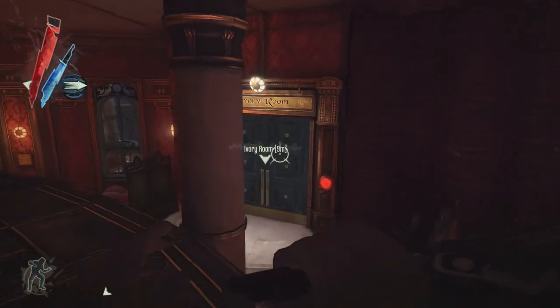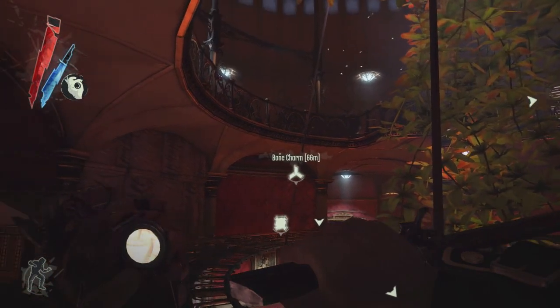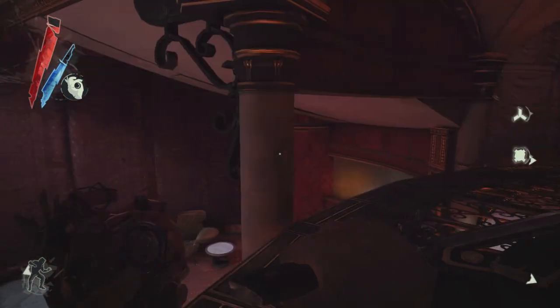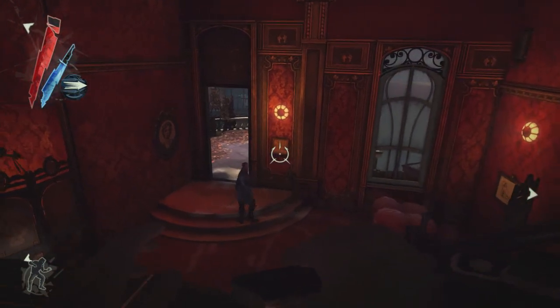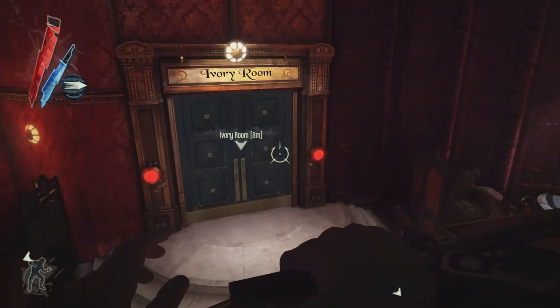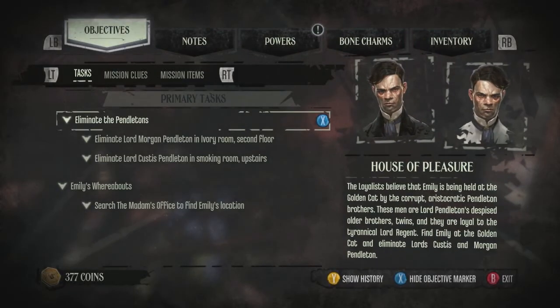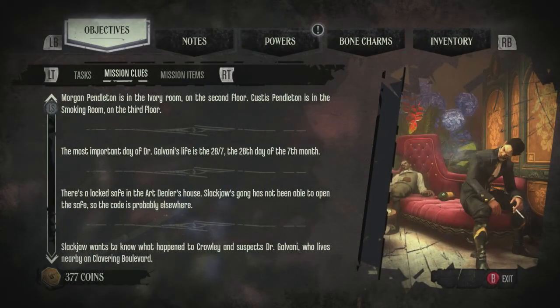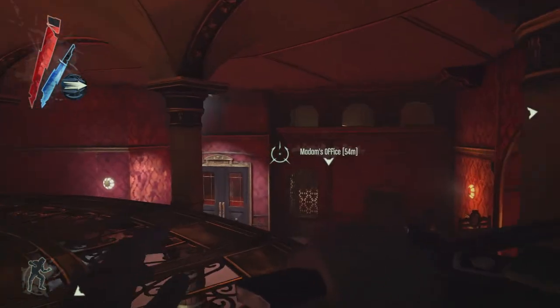This is a strange place. Probably gonna require a key. Let's see if I'm just doing this completely wrong. Mission clues. All right. Okay. All right, so that's just telling me where they are. I bet I need to go to the madam's office to get a key. I bet that needs to happen.